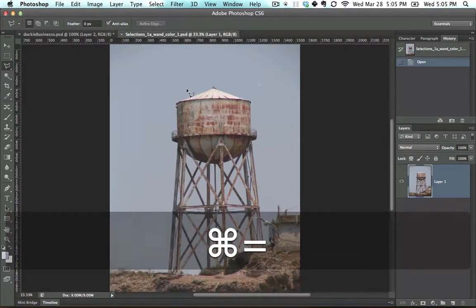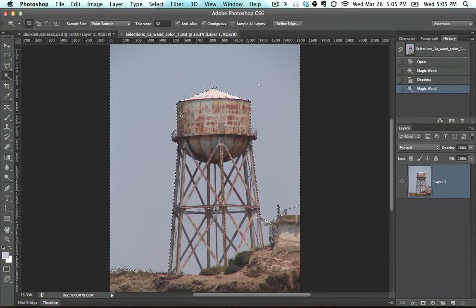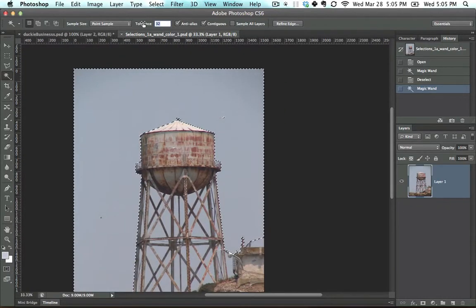Also, there's a very solid color in the background, and whenever you see a single solid color, it should send an alert that this is probably a good place for the magic wand tool. So for instance, if you had a green screen image, that would be a good place for the magic wand tool. We have this image, and I am going to select it right here. And what I want to do is select everything that's the blue sky. I'm actually trying to make it so it doesn't work fantastically the first time out of the gate. Otherwise, this becomes too easy.